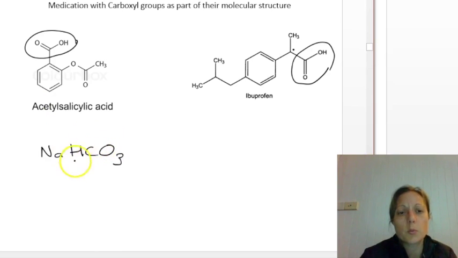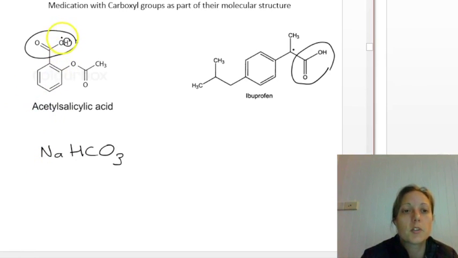So we know that when we put aspirin in water, we get that fizzing occur, and that's because we're getting the acid-base reaction. So we're getting the acetylsalicylic acid or aspirin mixing with the sodium hydrogen carbonate. And so as they come into contact with the water, it actually makes the reaction occur because it creates an aqueous environment for acid and the base to come into contact with each other. As they come into the contact with each other, this hydrogen from the acid gets donated, because we'll remember that acids are hydrogen donators or proton donors.